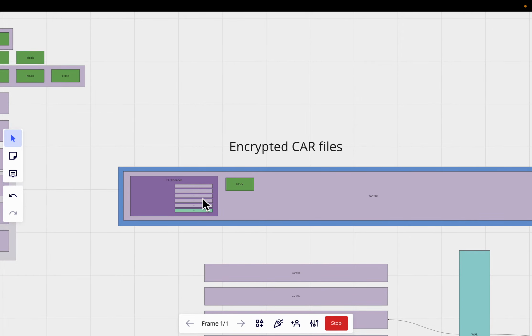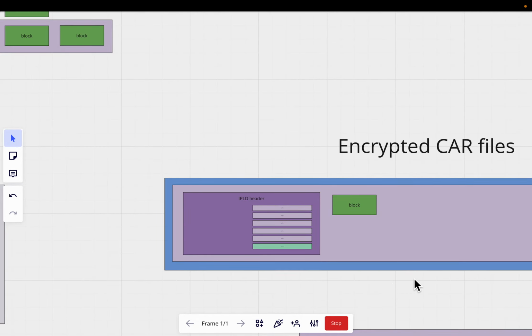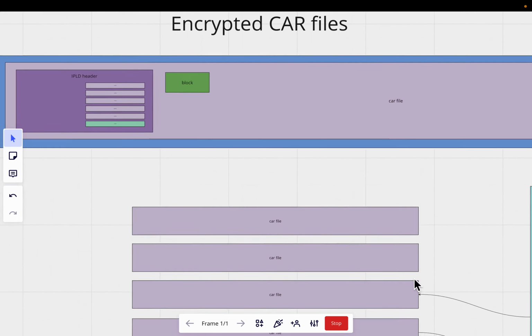So let's look inside these CAR files. First of all, they're encrypted. That's what this blue line represents. So the blocks inside of them can't be served by the IPFS infrastructure, but the CAR files can be validated. Inside of the header block, there is a list of all the other CAR files that you need to complete the data set, with the oldest one being either the first CAR file in the database or a compaction that corresponds to the database at that point, snapshotted and written to a single file.